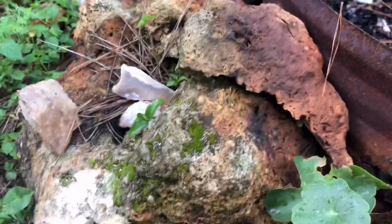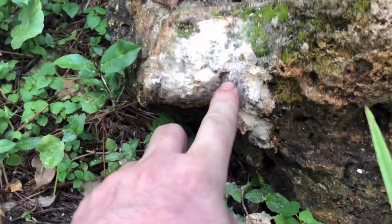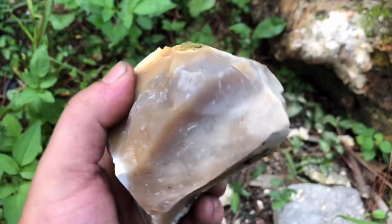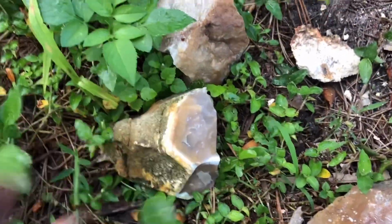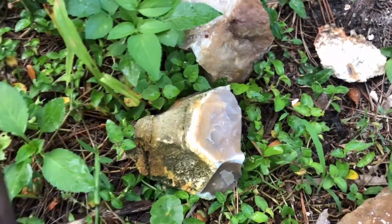Always wear glasses when you're doing this. But as you get into it, you can see right there, that hard spot, that's actual chert. We're not going to bust all into that rock today. Whenever you get into the rock, you'll see it looks like this. It's a lot like flint in that it fractures very easily. Show you what I mean by that. It's good for making knife blades and things like that in an emergency situation, and Stone Age tools.